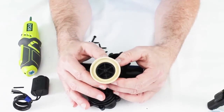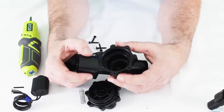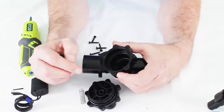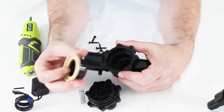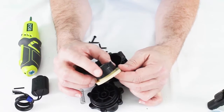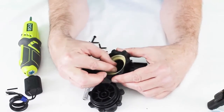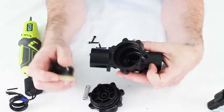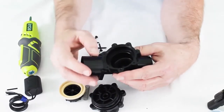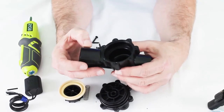Sometimes if a valve is left unused for a couple of years, the first time it's used the parts will be stuck together. Even in a chlorinated city water system, you'd be surprised at how much biofilm you'll find stuck down inside a system that hasn't run in a few years. Make sure the diaphragm didn't tear on first operation. Notice how this one sets into a little seat — make sure that's clean, flush it out, use a toothbrush, and stick your finger down in there to check for pebbles, debris, or shards of broken PVC that might be causing operational issues.